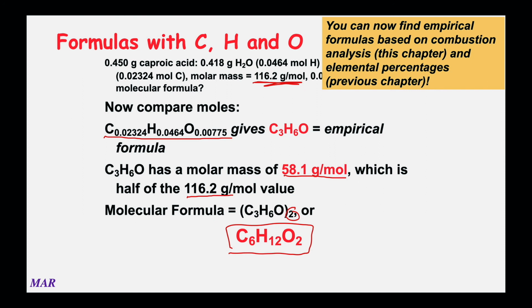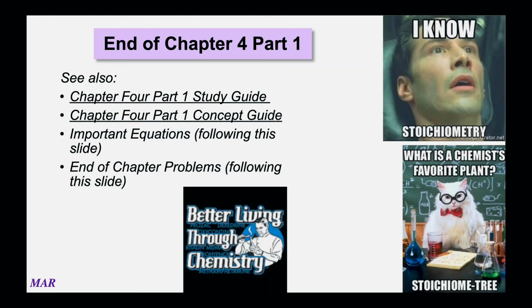So this is a pretty cool thing. You can find formulas based on elemental percentages, and that's what we did at the end of the chapter 2 part 2 stuff. We took percents of compounds to find empirical formulas and molecular formulas. This is an alternative way. This is based on what's called combustion analysis. Combustion means to burn, and we're burning these crazy things in oxygen to make CO2 and water. You can use those pieces of information to find a formula too, and that's a pretty powerful technique. Both of these are used in chemistry. It just depends on where you are and what you're doing at the time to know which one is the best answer for you. Okay, that's the end of Chapter 4, Part 1.